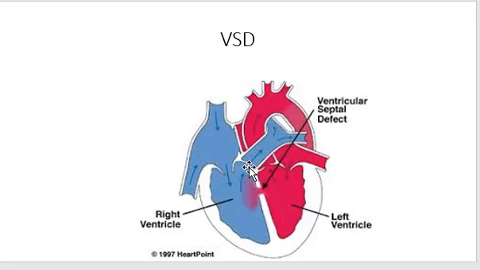But then they may do a complete repair, where small defects are repaired with sutures, or large defects usually require a knitted Dacron patch, and they sew it over the opening. And they use cardiopulmonary bypass for both procedures, and so of course the risks that go along with that.